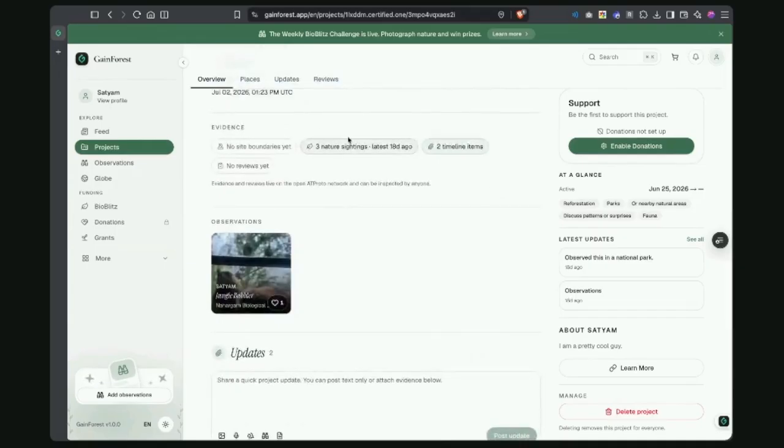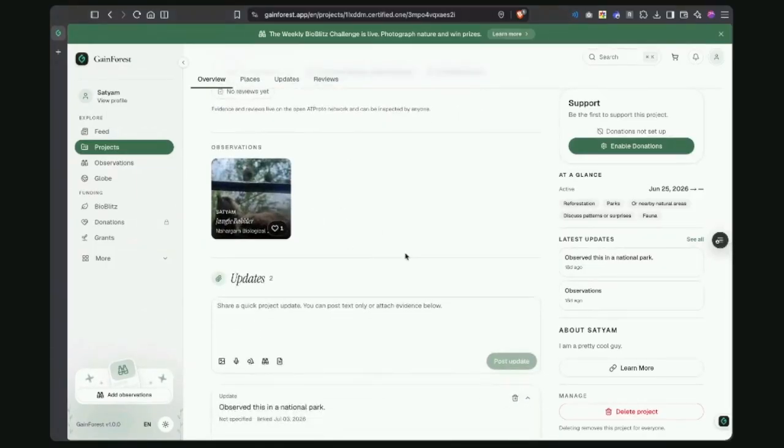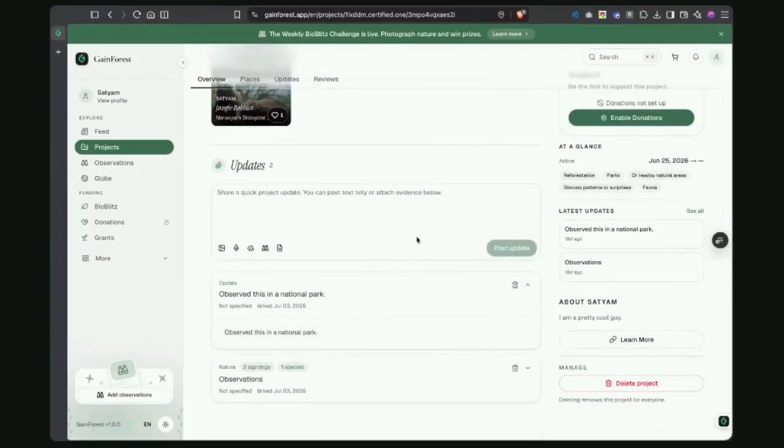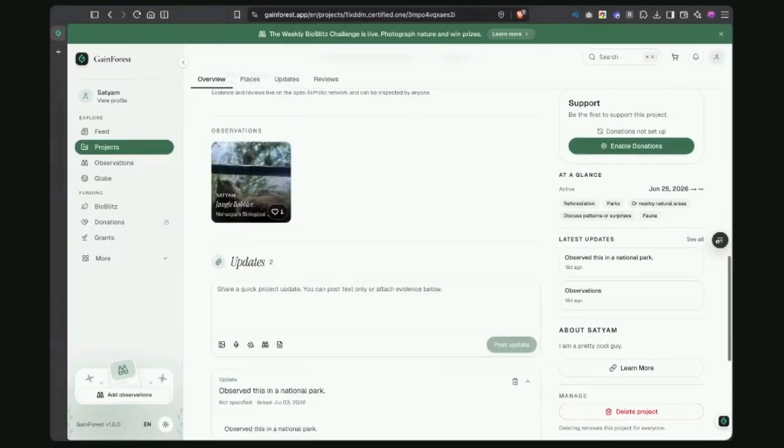You can add some evidence regarding the work that's been done or still ongoing, or you can also add observations. You can also push updates and let the general public know about the constant work and effort you've been putting in to keep your project alive. For the updates, you can add images, trees, observations, or files such as attendance reports, or anything really. That's for the updates.